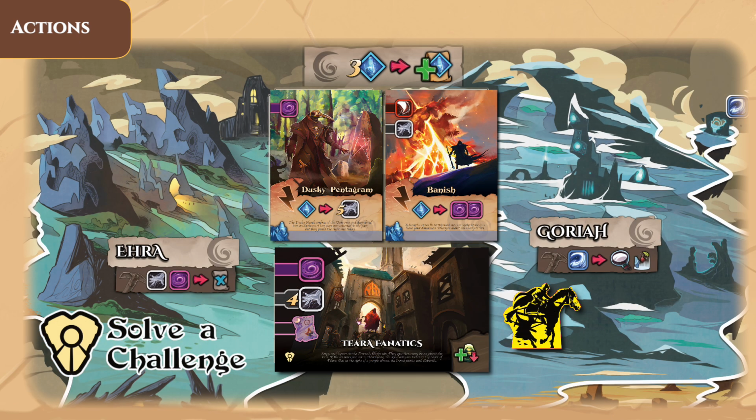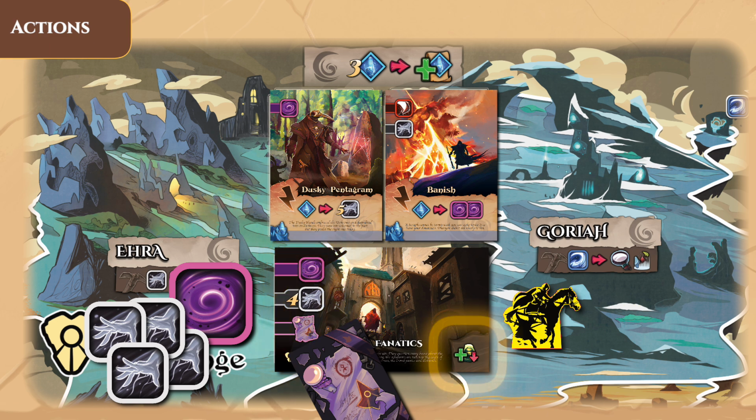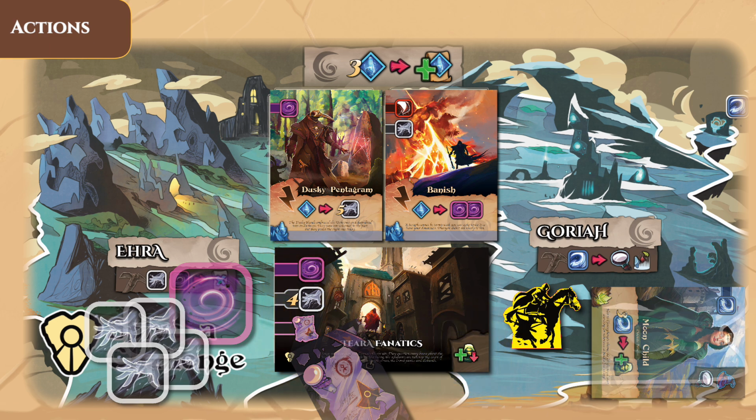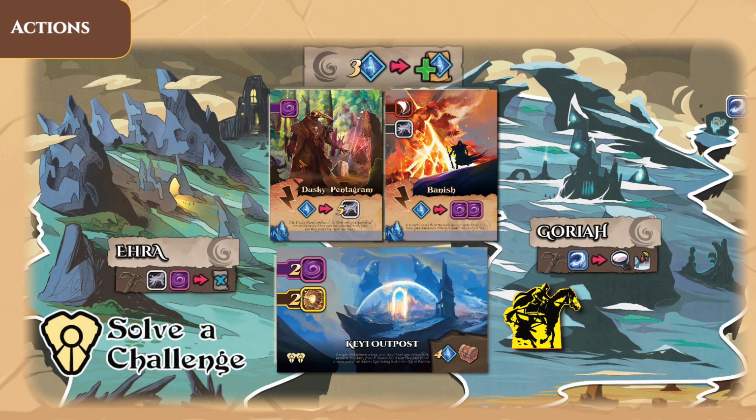Challenges are a central part of the game. There are 3 challenge locations, and you can solve the challenge linked to your hero's region as the main action. For example, to solve the challenge in the top center location, your hero has to be in Era or Goraya. Pay the challenge skills, which are 1 Void and 4 Deceptions, take any other malice, such as a bounty in this case, and gain its reward: acquire an exhausted follower. Then, remove the challenge from the game and reveal the next one.